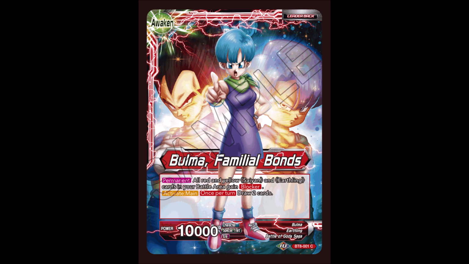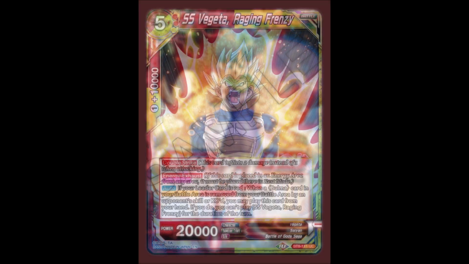Also notice the familial bonds in the name. That might be reminiscent of some stuff that we can do. Maybe they're hinting at, hey, idiots, use this extra card. It does suck that she is 10k on the backside, but we get all those blockers, so we can kind of work around that. Hopefully we'll get some more support as far as which cards you'll want to use as blockers, and hopefully there will be some good options for that as well.